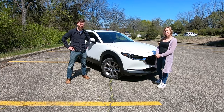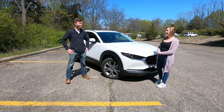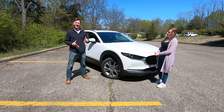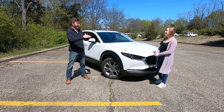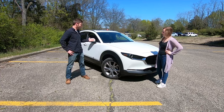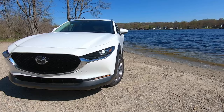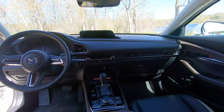Hi everyone, it's Alyssa and Charlie here from Daily Motor, and today we have the brand spankin' new 2020 Mazda CX-30. This is Mazda's newer subcompact model — it slots right above the CX-3 but below the CX-5. Mazda's kind of starting a new naming scheme throwing in this CX-30. You'd think a CX-4 would make more sense, but CX-30 is what they went with. It looks awesome here in this snowflake white pearl, with a little bit of plastic cladding. We're going to take it out on a test drive, walk around the vehicle, and talk about whether it's worth all its hype in 2020.